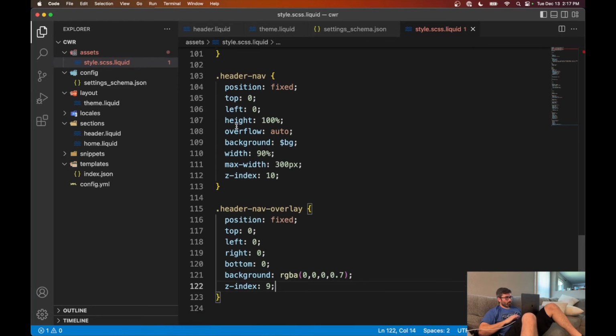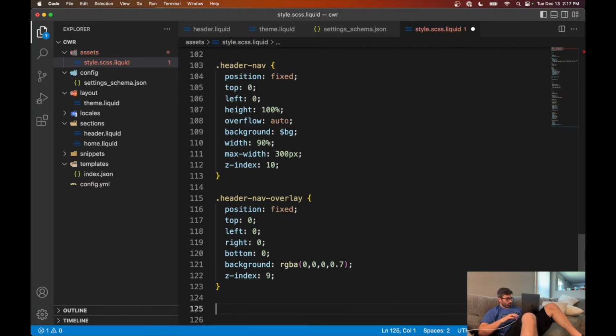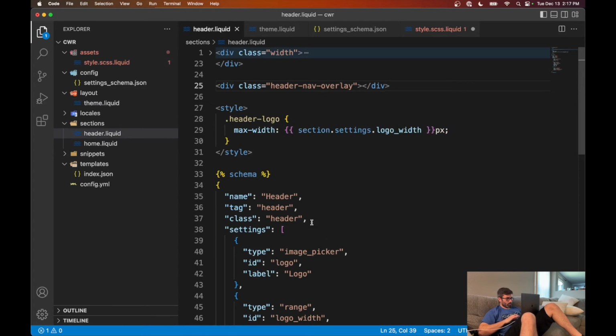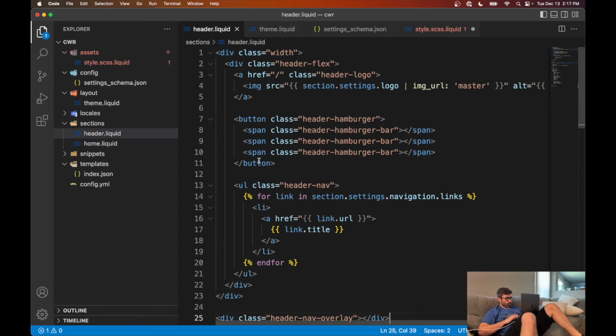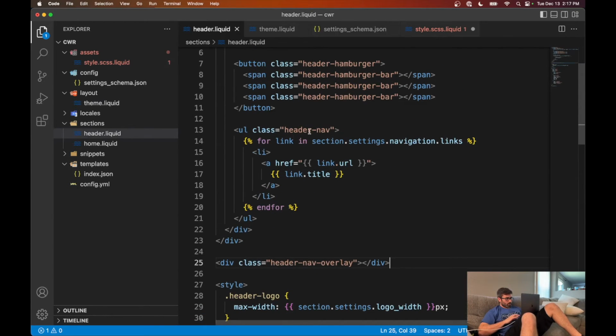Let's style up the content within that nav. So let's give it some classes before we do that. Let's go back here. So let's give this header nav, and then we'll give this header nav item. And then we'll give this header nav anchor.